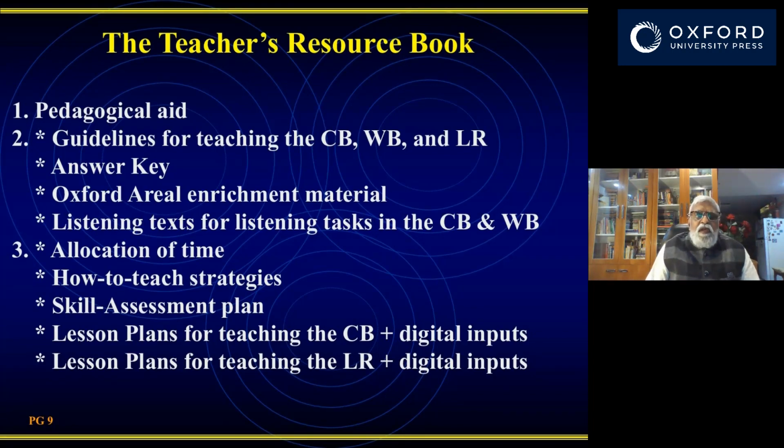A. Guidelines and strategies for teaching the course book, the workbook, and the literary reader. B. Answer key to all the exercises and activities in the 3 books. C. Oxford Read enrichment worksheets and a key to the items in the 6 worksheets. And D. Listening texts for the listening tasks in the course book and the listening items in the sample examination included in the workbook. And 3.